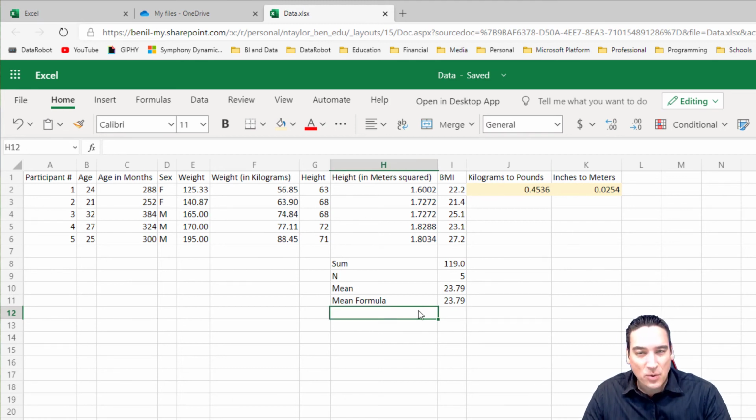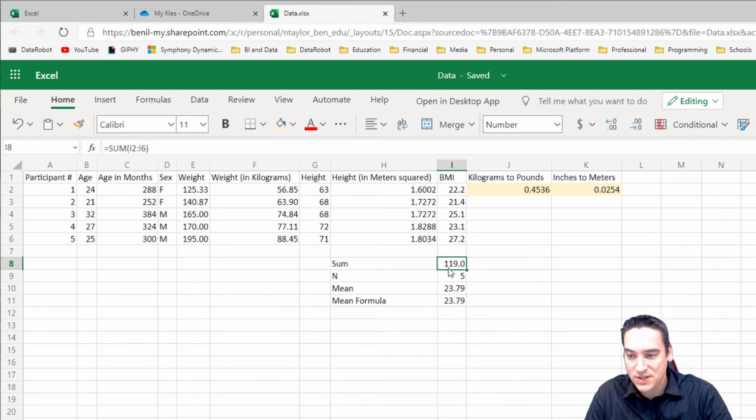So now you know how the inputs work in that average formula and how it's actually calculated. You also got to use the sum formula, which you're going to use throughout the courses you take, and also the ability to count cells that actually have number values in them. So a blank cell, for example, wouldn't be counted since it doesn't have any data and wouldn't be part of the sample. So that's how you manually create a sample mean.